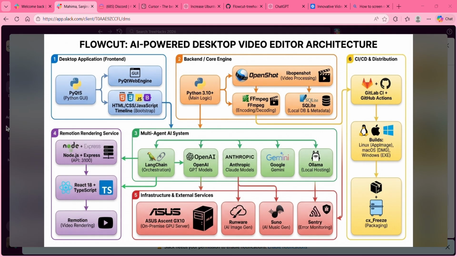Now, there are a lot of other use cases. Almost 90% of the use cases from Premiere Pro and After Effects are covered in this demo, and I hope you guys like what we have built.